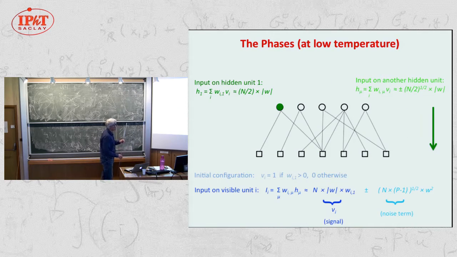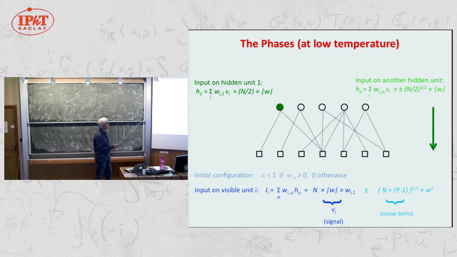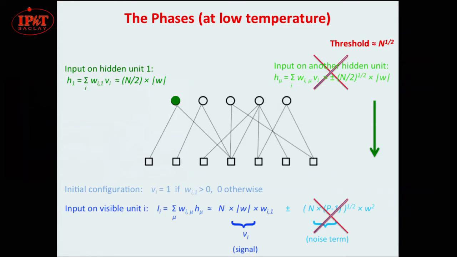So again, I would like to reproduce the argument I've shown before. Remember the argument I've shown for the Hopfield model? I just want to see how this is modified in this phase. So that was exactly what I had. Remember, we assume we start with the visible unit, which is aligned along the corresponding weights. The magnetization is very strong here. We have a lot of small magnetizations, but when we sample back, this noise term may be comparable to this signal term. So what is going on now when we have non-linearities?